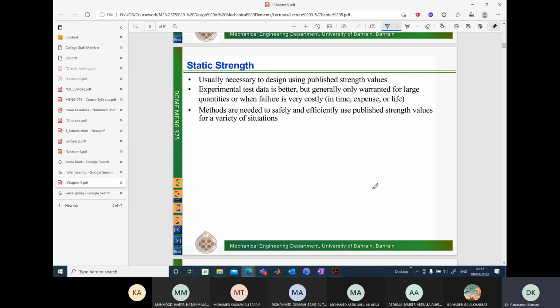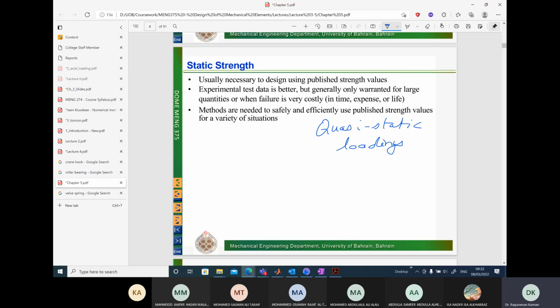Now, what are the material properties? Before we go to the failure theory, we should understand how we can use the material properties extracted from quasi-static tensile tests, torsion tests, bending tests, etc. Again, quasi-static. What is quasi-static? Very slow increase in application of loads. So the properties here are applied for static failure theory.